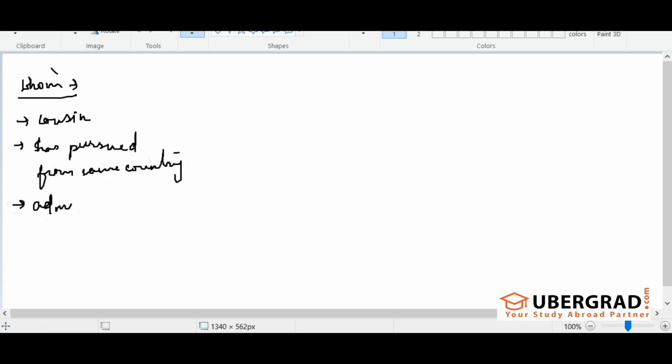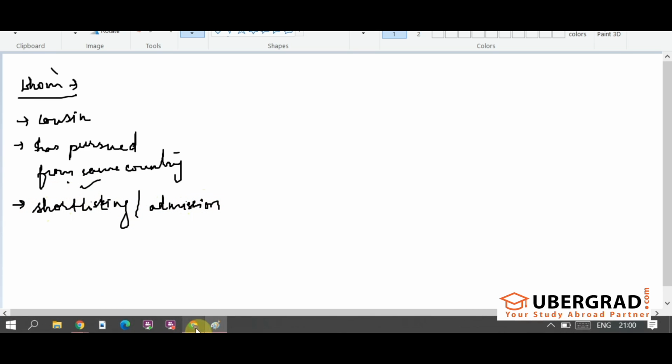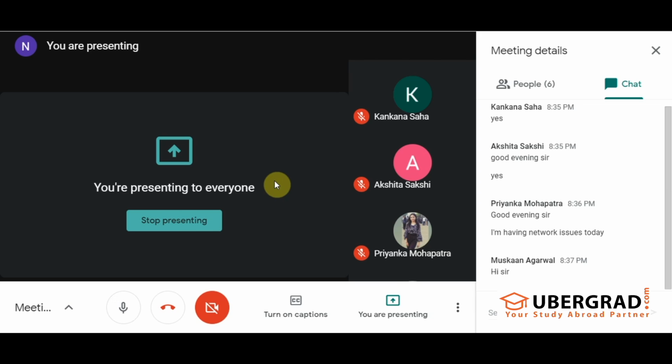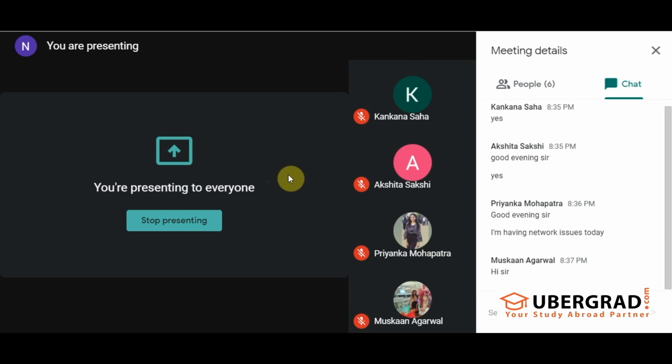Or in sequence, let's say first shortlisting and then admission process, right? So shortlisting the universities: being in India, you don't know which universities top the list or which would be the best university for a certain stream to pursue your higher education from. So this cousin of yours, since he has already pursued his foreign education from the same country, might give you an insightful picture about the universities over there, which university would be good for this particular stream in this particular country that you are planning to move to.